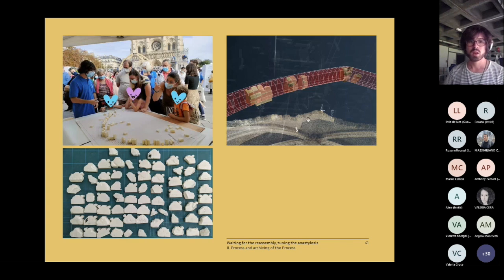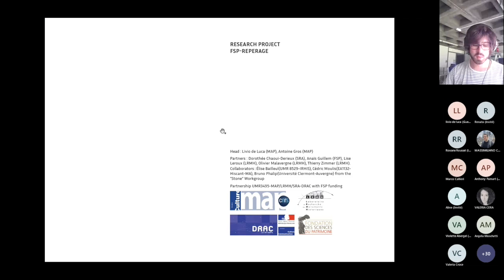And to visualize it in a less harsh manner, on the left, you can see all the 3D printed claveaux, which can be remounted like a true reassembly, but much more user-friendly, as they weigh 100 grams and not 50 kilos. And on the right, you have a viewer, an app to test some of these anastyloses. So I must thank you for your attention.